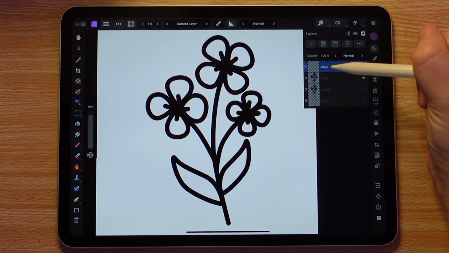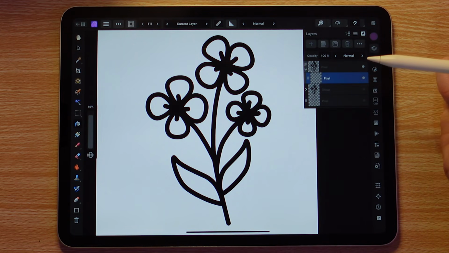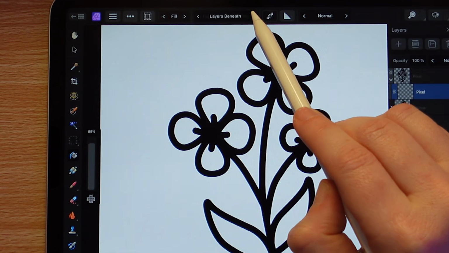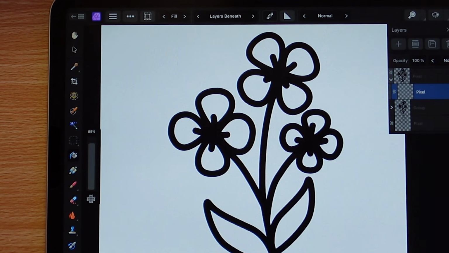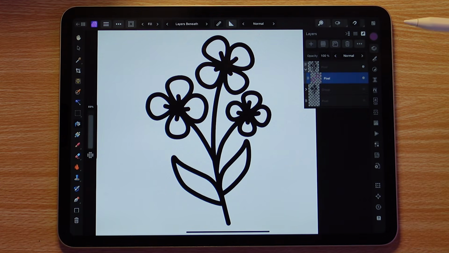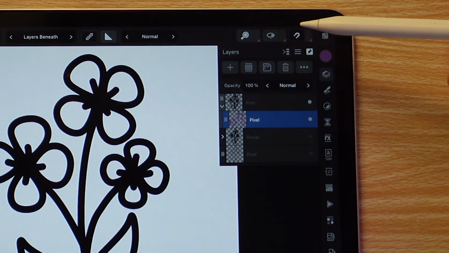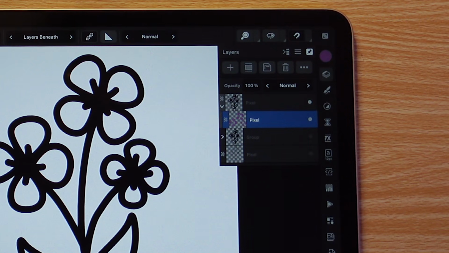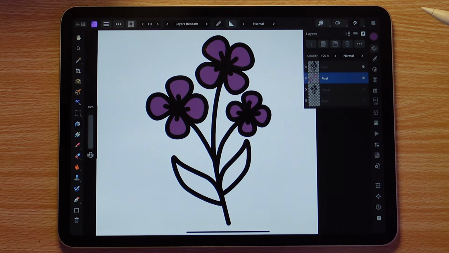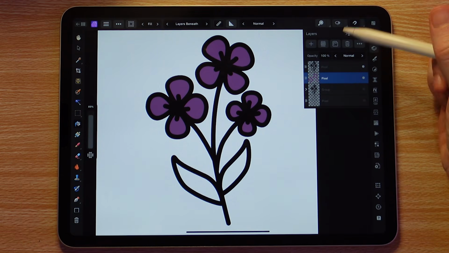The next way is way crazier. So clip a new layer to your line art layer. Turn on the flood fill tool, and from the top menu, change it to layers beneath and turn on contiguous. Now tap on each section. It will look like nothing has happened on screen, but in the layer stack, you can see the shape of the fill on your clipped layer. So when you're done, unclip that layer. And again, these spots are filled and your line art is unchanged.